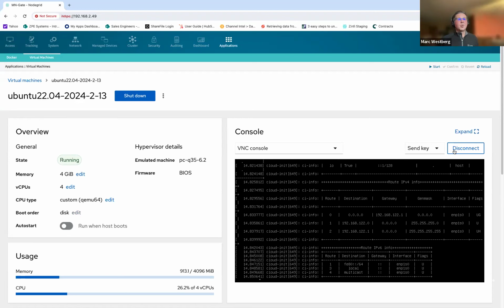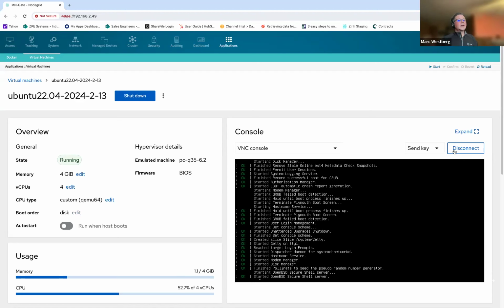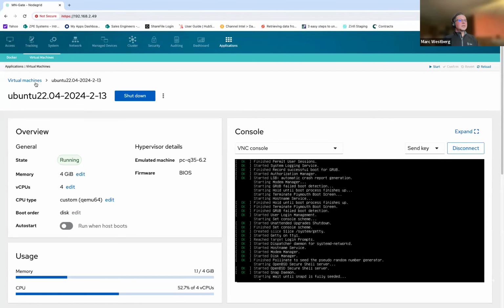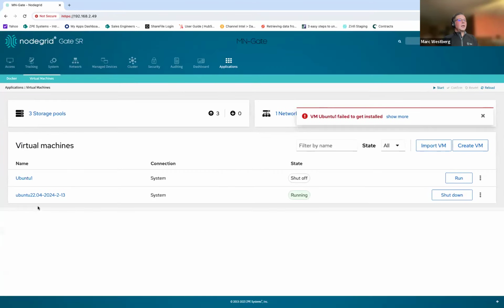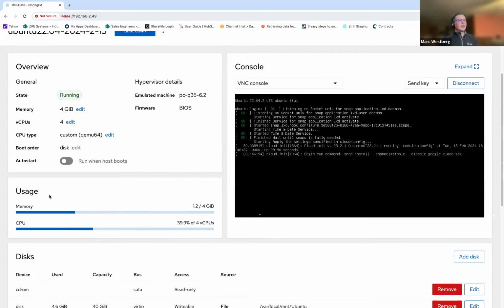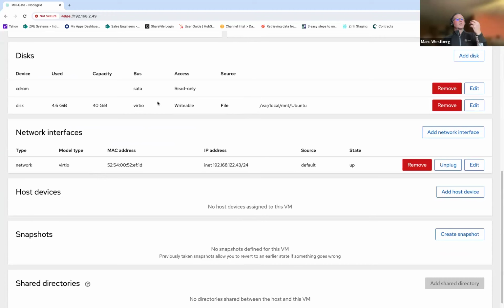Now you can use that for whatever you might need on your infrastructure. If this was a firewall, we can go into that specific virtual machine, and now we can look at what disks are available and network interfaces.